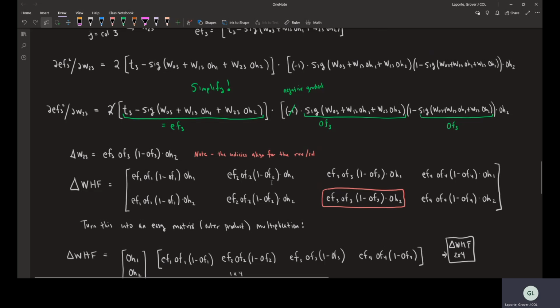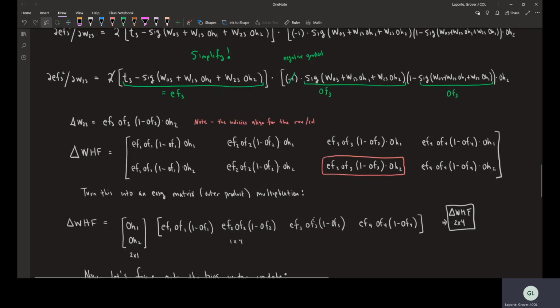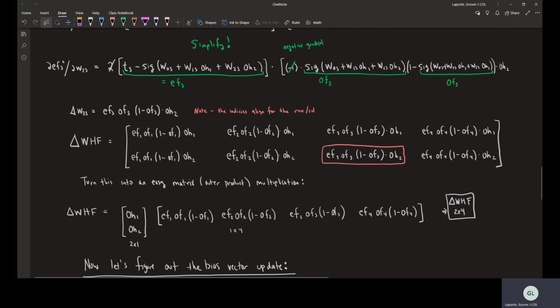Now what I want to do is look at this matrix. If you looked at this matrix and said, you know what, I can make this matrix happen a lot easier than having to sit here and do all this stuff, there's an easy matrix multiplication that we can do. As a matter of fact, I called it an outer product. If you ever mess around with inner products, you know that's the dot product, if you will. But the outer product actually makes matrices, right? So it makes these rank 1 matrices.